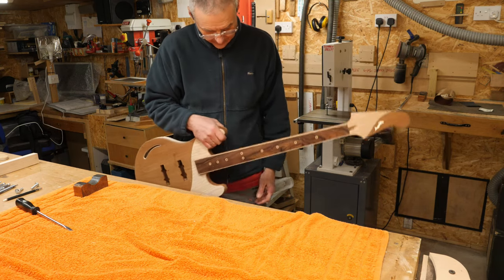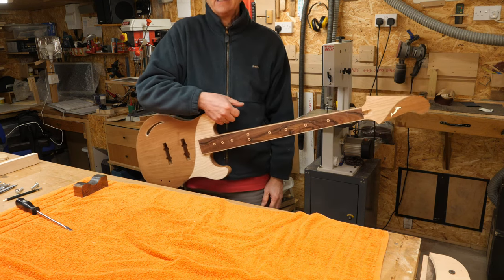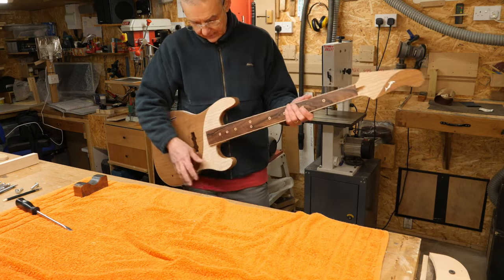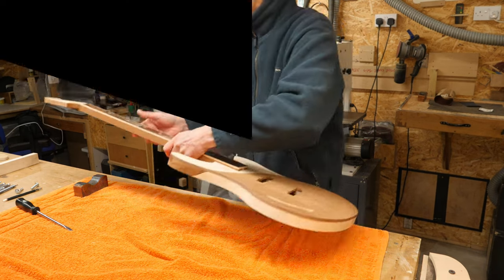Are we going to get neck drop? I don't think so. I don't think we're going to get neck dive. By the time we've got all the kit in here, that's going to be fine. I don't think there's a problem with that. Oh yeah, boom, boom, boom, boom, boom. Right, I think it's time for a cup of tea.